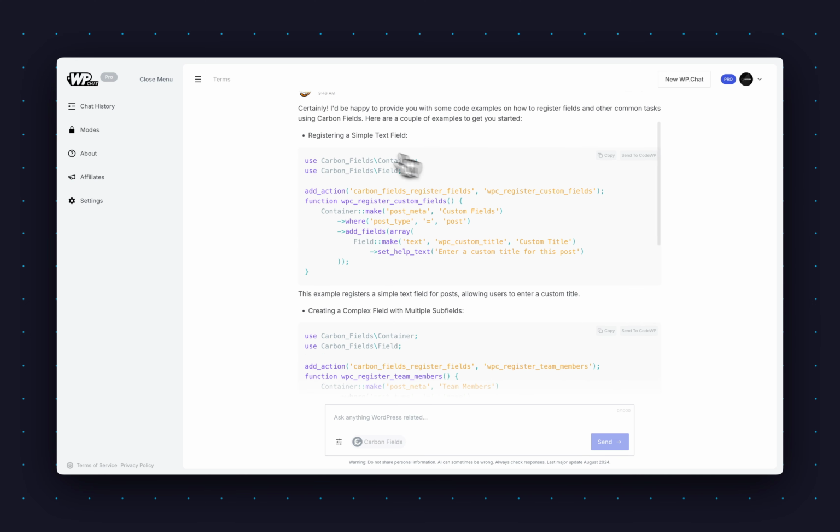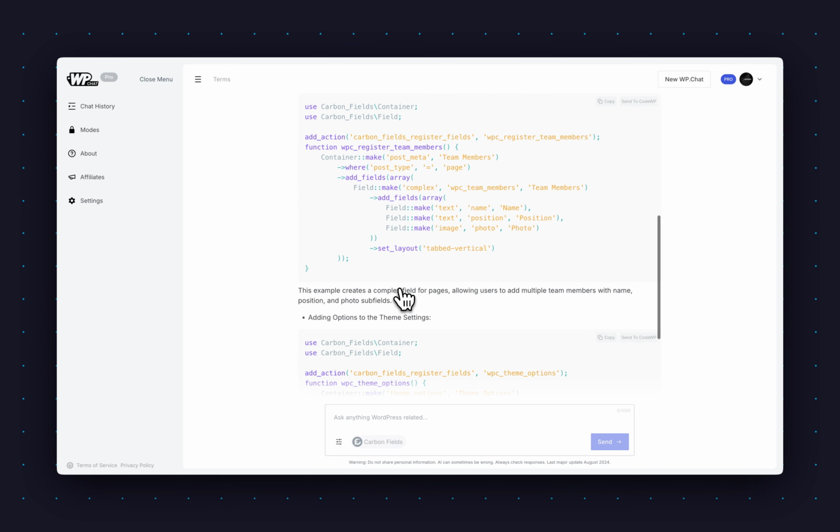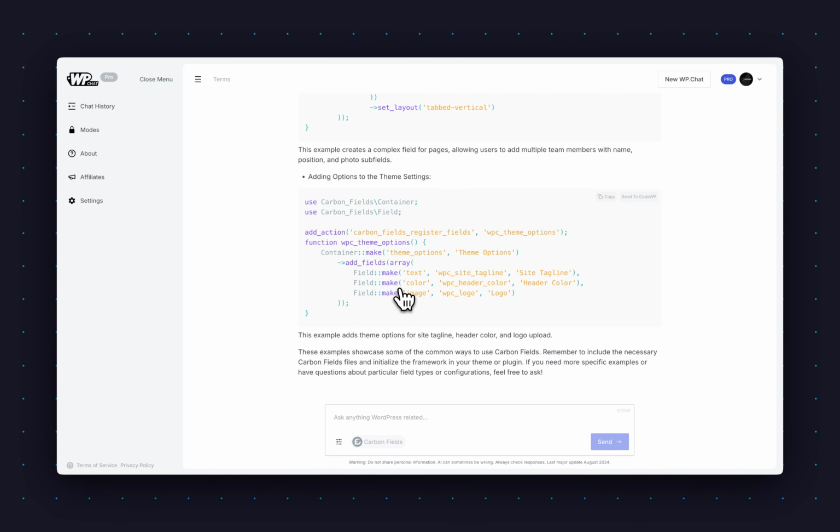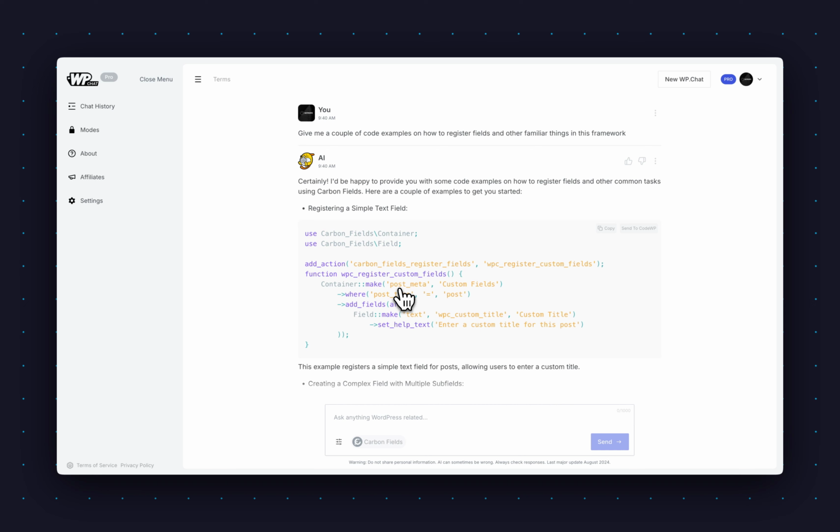And it goes and spits out the code that we need to go and make these fields. You'll see as well that this is an integrated product into our ecosystem that we were building over at WP.AI. So WP.AI, we're creating multiple products that all work together with the common thread of artificial intelligence to offer real value to our industry.